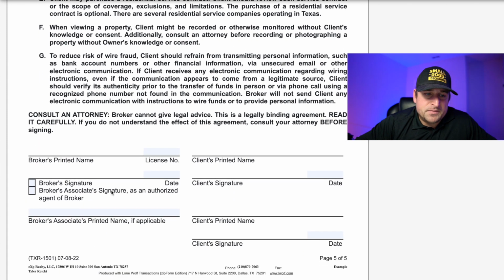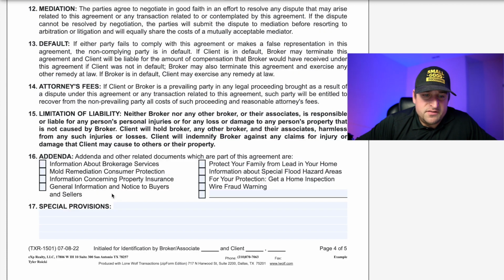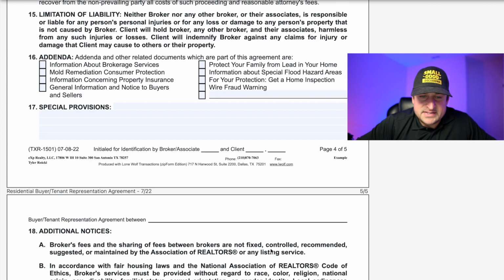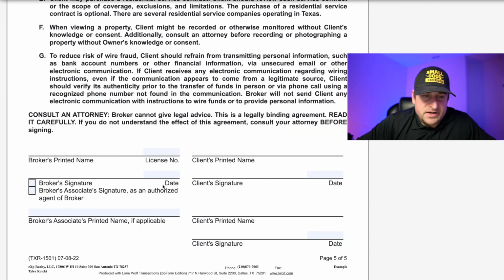And then you've got the signature page, which by the way, up to this point, we've got boxes. So initials, broker associate, so if that's you, you would initial there, and then clients each initial, and then the final page signed. So that's the brokerage name, whatever the firm name is, the firm license number, and then who is signing for it, broker associate. You check that box if that's you, and then dates, and then broker associate name if applicable, and then all the client's information.